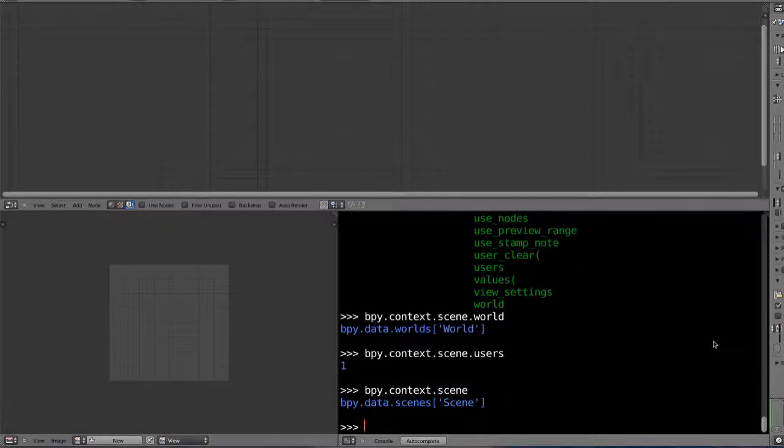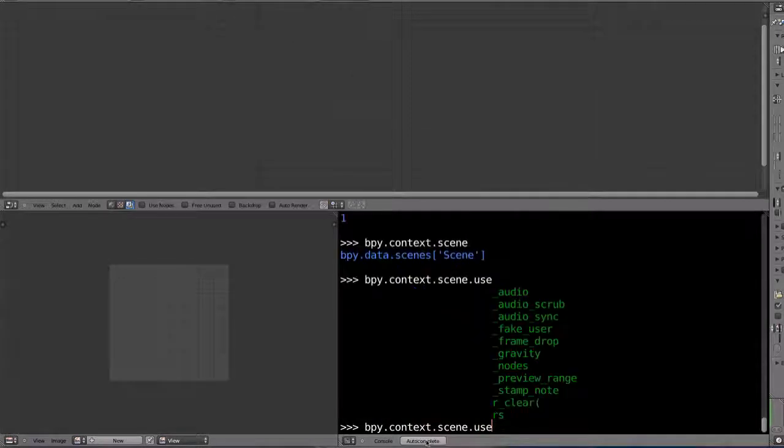If I've got that and it equals scene, and it says bpy.data.scenes, scene, use nodes. So I can see use nodes here. I'm going to say dot use, click autocomplete, and it's come up with that. I don't know what fake user is, but I'm very interested. Use nodes. There we go.